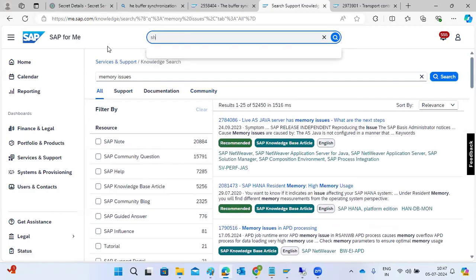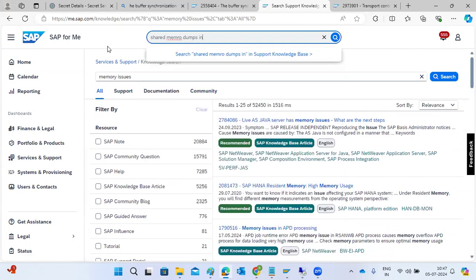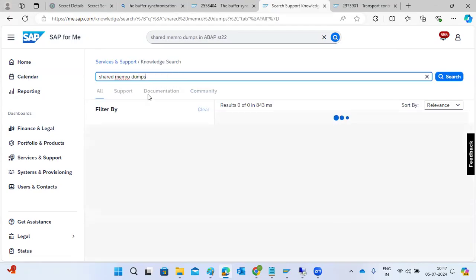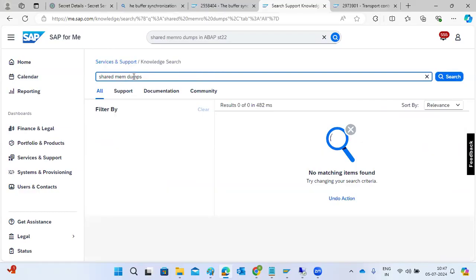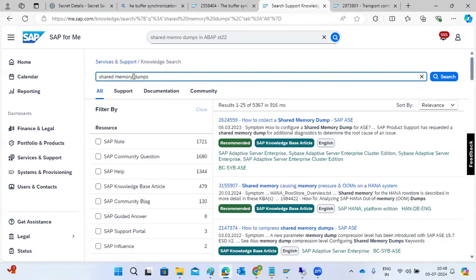For shared memory dumps in ST22, just type it here, and you will get the related notes, if any.